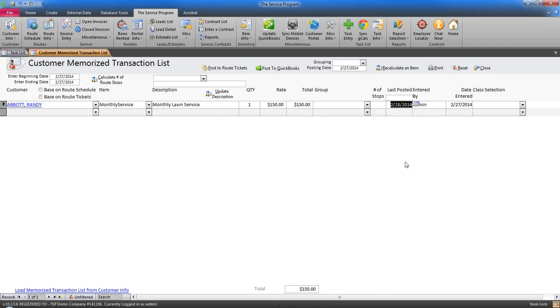When I set this up, the last posted date here should represent their last invoice date. That's the last time that you invoiced them, maybe out of QuickBooks or another software if you're setting this up for the first time in the service program.